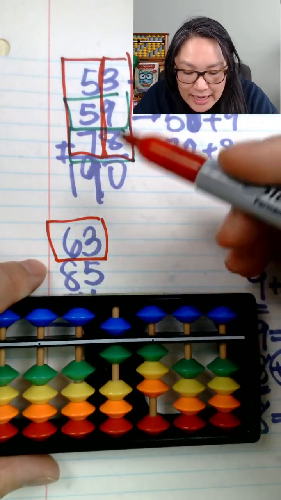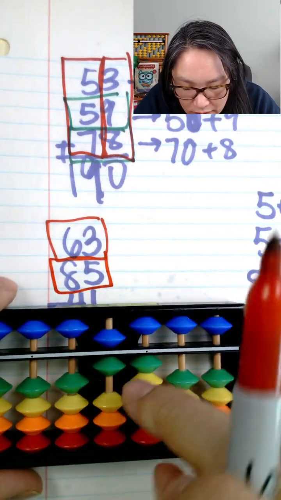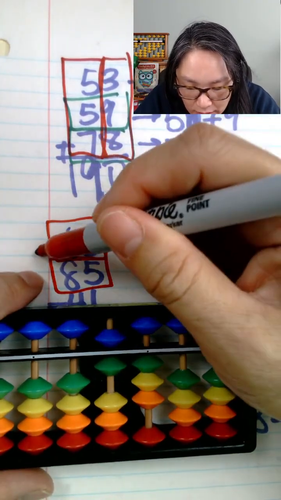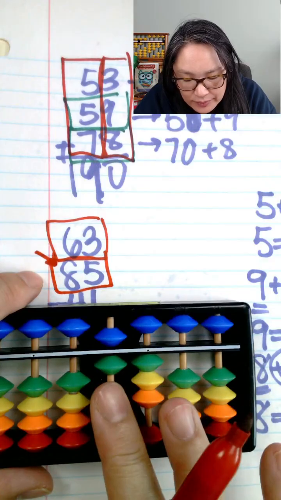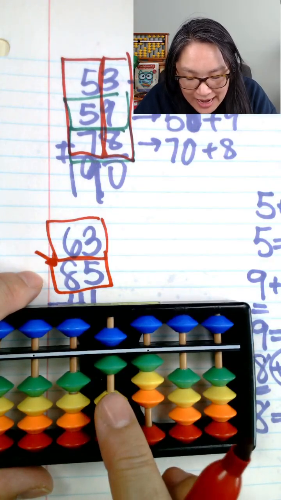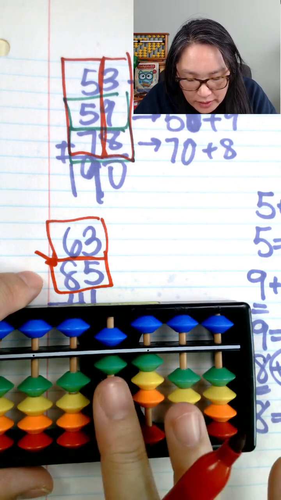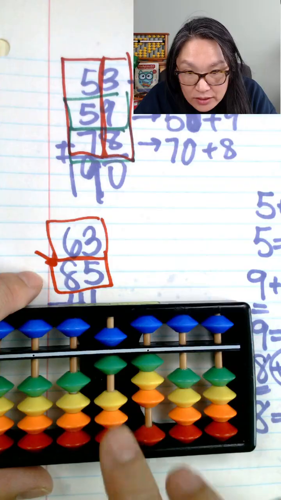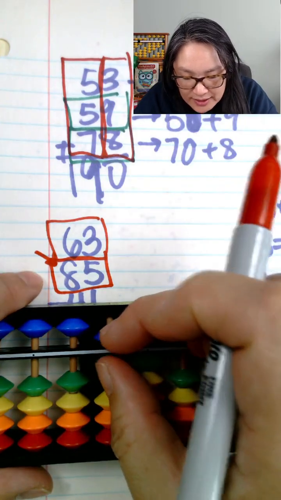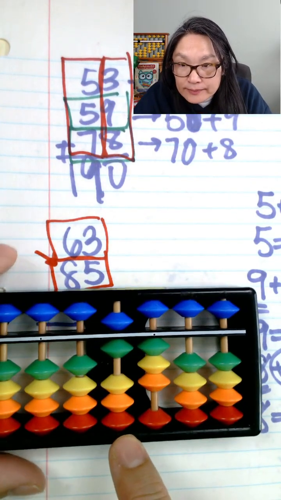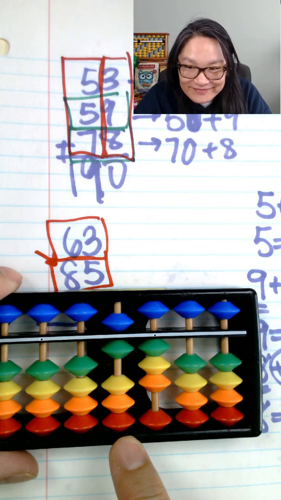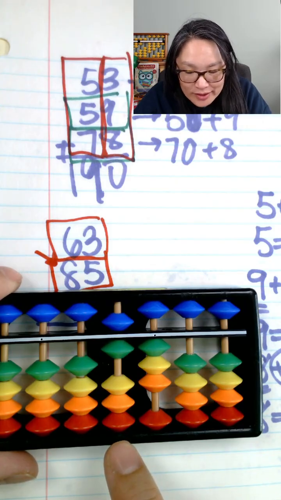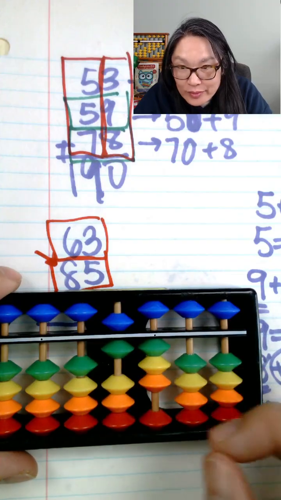So the question is, and it's a conversation, right? Is there enough beads to add the 8? I always start from here, because going forward makes it easier. I understand it when we go forward. So when we're adding, we go from the hundreds, and subtracting is the same way. But anyways, is there enough beads to add the 8? So I have the 6. Do I have enough beads to add the 8? No, actually, we don't have enough beads because we only have 3 beads to worry about.